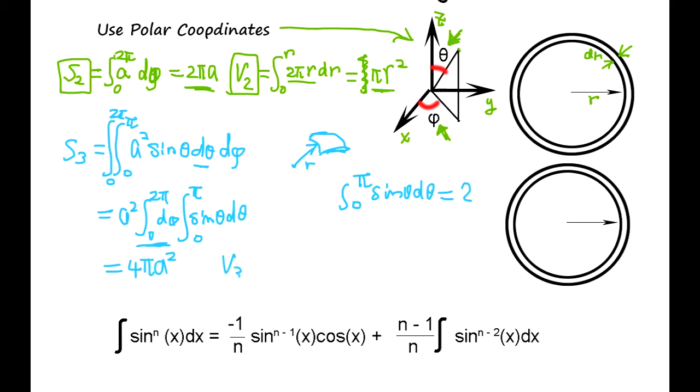How about the volume? Simply use the same idea. Take the integral. Suppose you have a shell with radius r and thickness dr. This shell's area is given by this. So 4π r squared dr, integral from 0 to A. We get 4/3 π A cubed. This is the volume for three-dimensional and this is the surface of three-dimensional world.